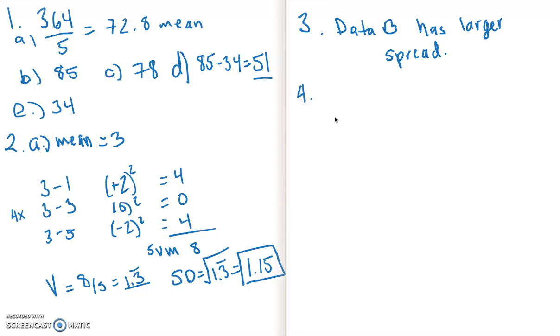All right, number 4. We're going to construct a dot plot. I'm going to go ahead and skip doing the dot plot. I think you guys can handle that one on your own. It says answer the following questions about the dot plot you created. We'll do this one, part 5. A, B, C, D, and E. So let's get all those in there.